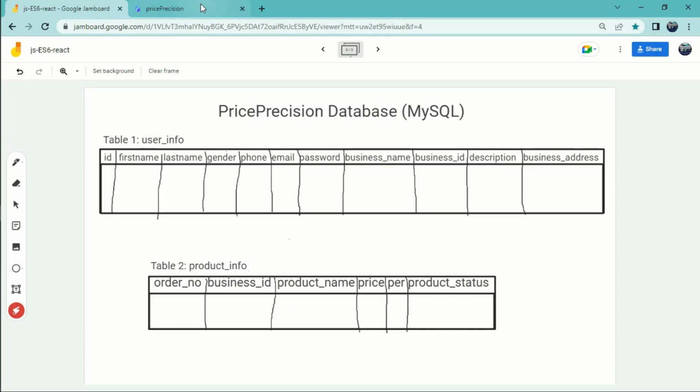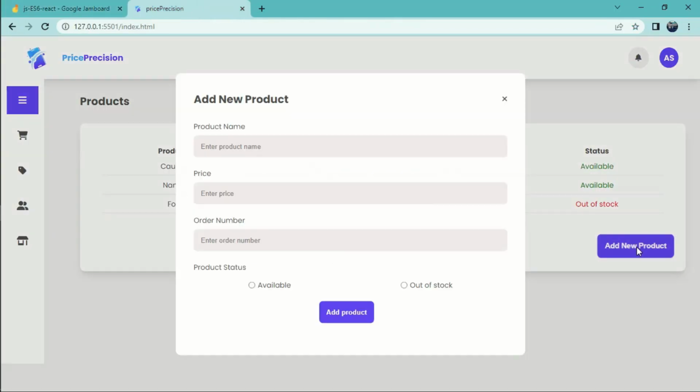So let's demonstrate how it happens from the front end, how the front end and the back end database interact. So I am signed in now as Topman, and I am trying to register one of my products, which is beat making, and I charge $1,000 per beat. So I can choose to put per beat here, or per instrumental, or per production, whatever I like. And if I leave it blank because it's optional, it will by default put per unit for me in the database. Okay, and I can choose to click that it's available or out of stock. Let me make this beat. I think it's better. So beat can be available or out of stock.